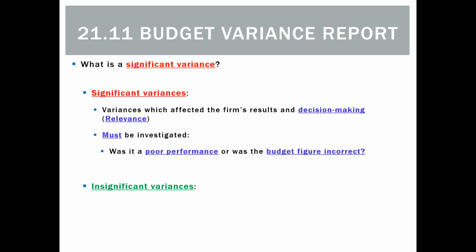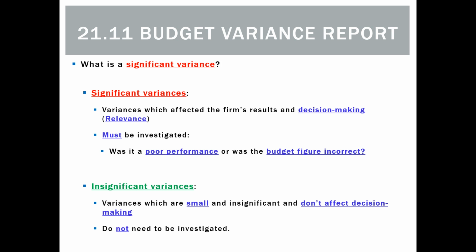Insignificant variances, well, again, we can't have a number and say anything above or below a certain percentage is insignificant. It's just defined as something that's small enough or not material enough to affect the business's decision making. These are the ones that we don't need to investigate. We can just focus our attention on the significant variances.